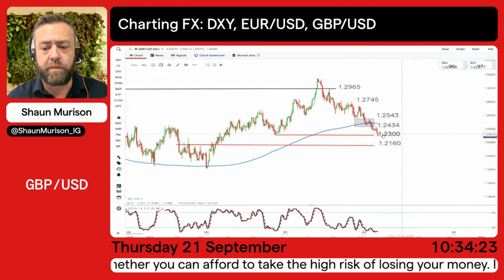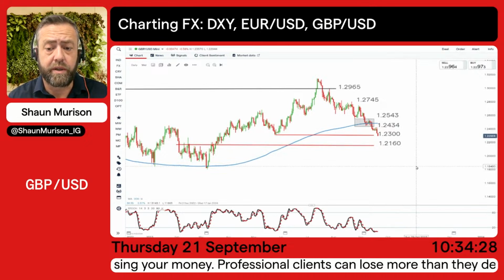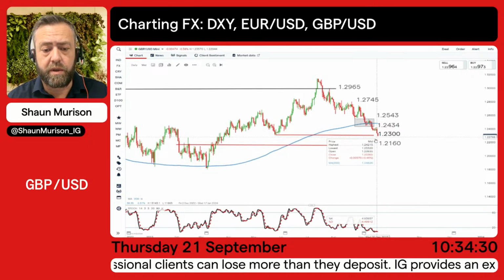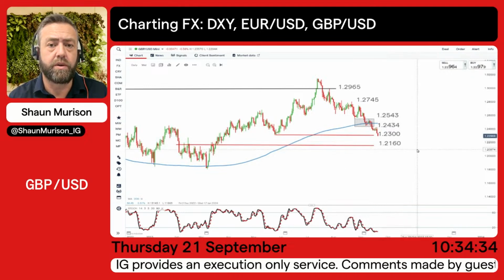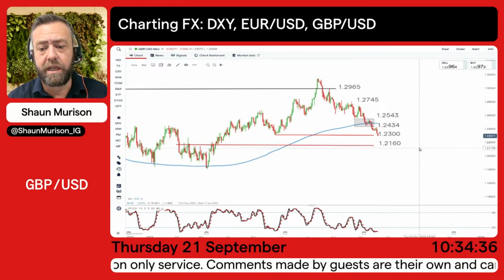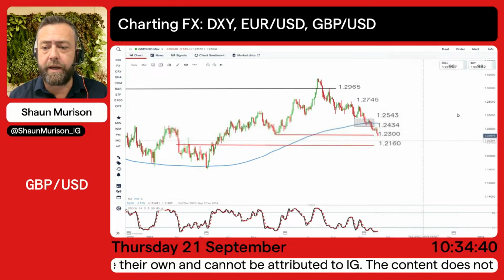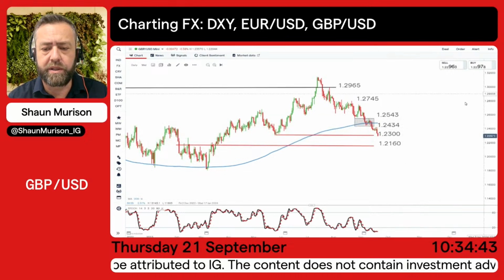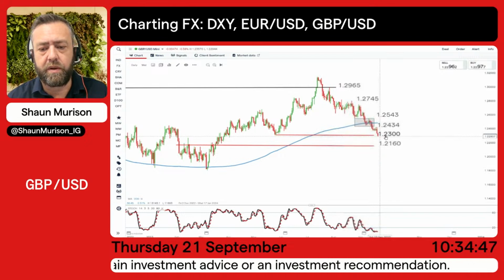Now, on a close below, I'll probably wait to see, firstly, the outcome of that BOE meeting. But certainly a close below would unlock possible further declines with 1.2160 as the next downside target. Now, if we do see a bit more of a hawkish Bank of England, maybe we'd see a bit of a price reversal there and this level would hold, then we could consider looking for a long entry.